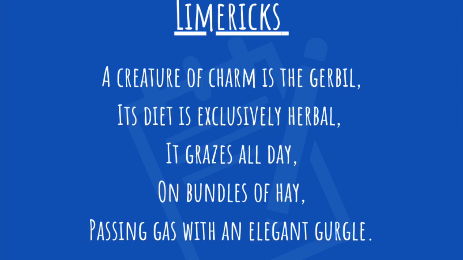Automatically, you should be able to see something about this piece of poetry, and as I read it, we will also hear something about this piece of poetry, and we can then identify and take a look at its features. So here we go. A creature of charm is the gerbil. Its diet is exclusively herbal. It grazes all day on bundles of hay, passing gas with an elegant gurgle.